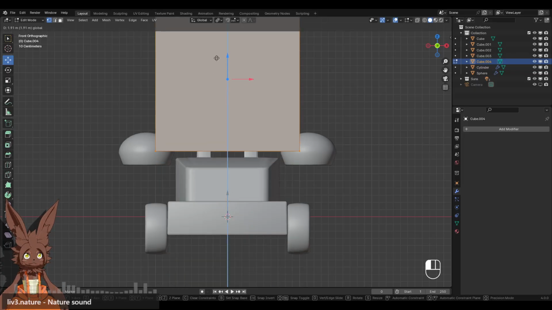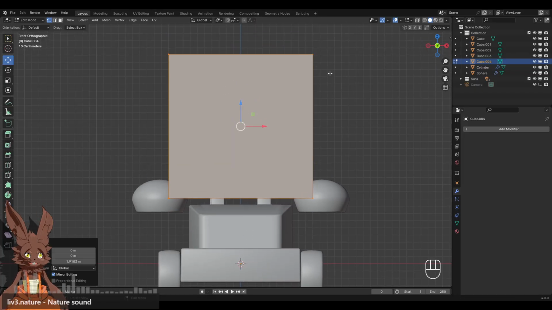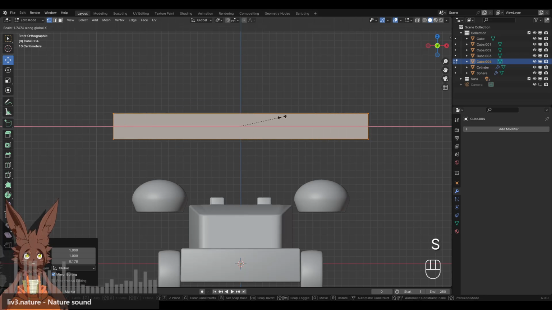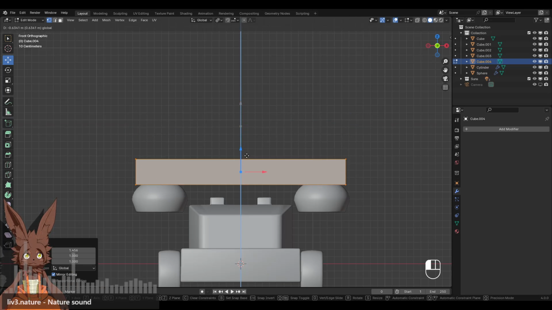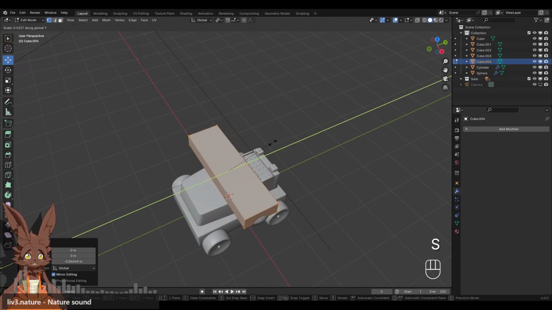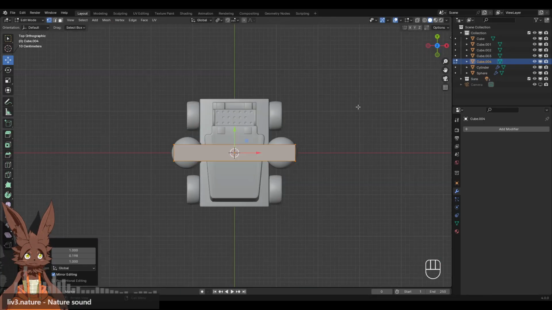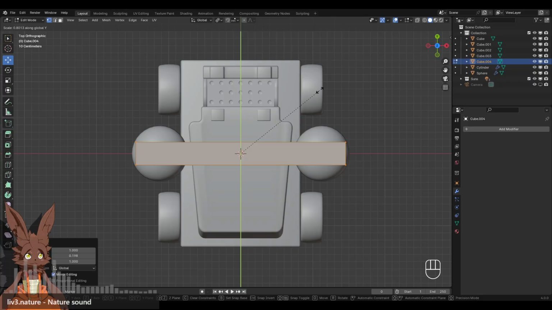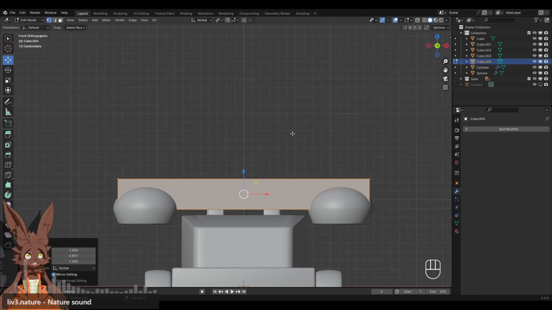Pull it up. Go here. Scale it on the Z. The X. Squash it down into the... I need you to actually be on the same... I think they are on the same thing. Scale on the Y. On the Y to about... there, probably.